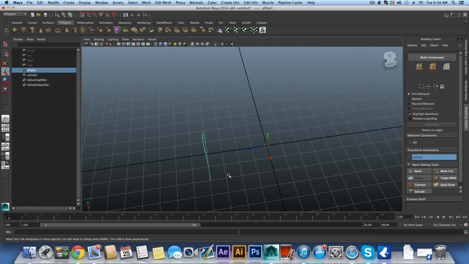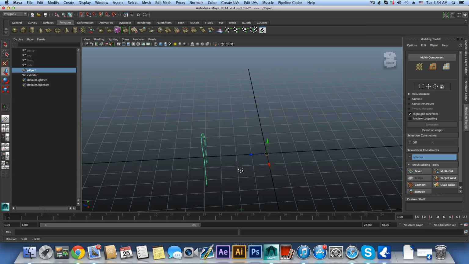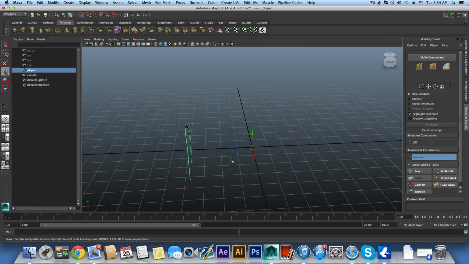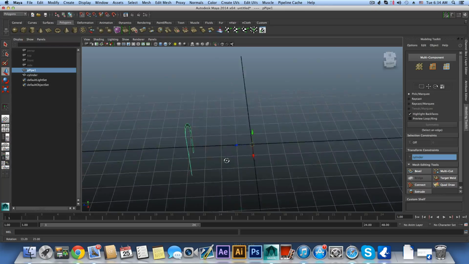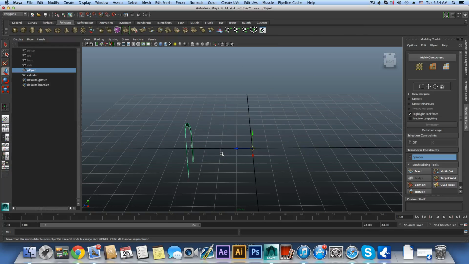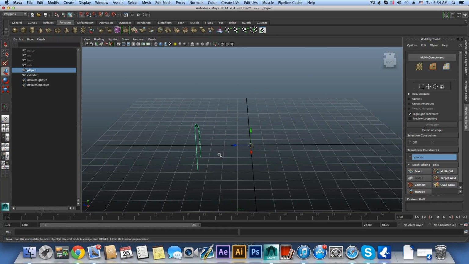Okay, right now it's 4. We didn't set it. It was my mistake. Never mind. So it's here, okay, and this is the middle of it, and that's okay. Now what we want to do is Control D to duplicate this, and switch to Rotate tool with E on your keyboard.